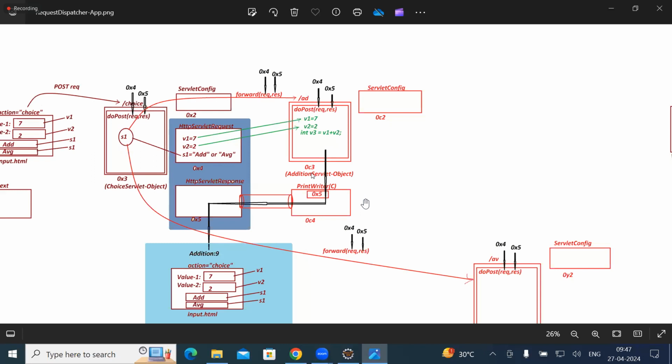Then, according to real-time scenarios, according to real-time JSP MVC applications, servlet must not give the response. According to real-time application development. In your lab, a servlet can give the response, no problem. When you join somewhere and work on a JSP MVC project, the servlet should not give the response. Who has to give the response now? JSP has to give the response. But if I increase the JSP programming, a collapse may come.